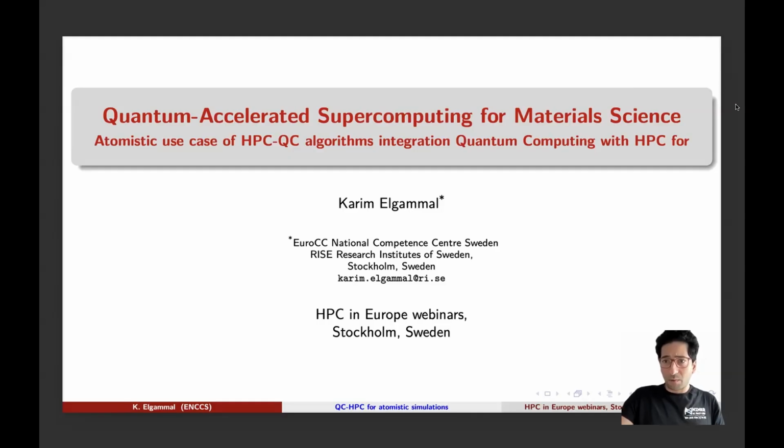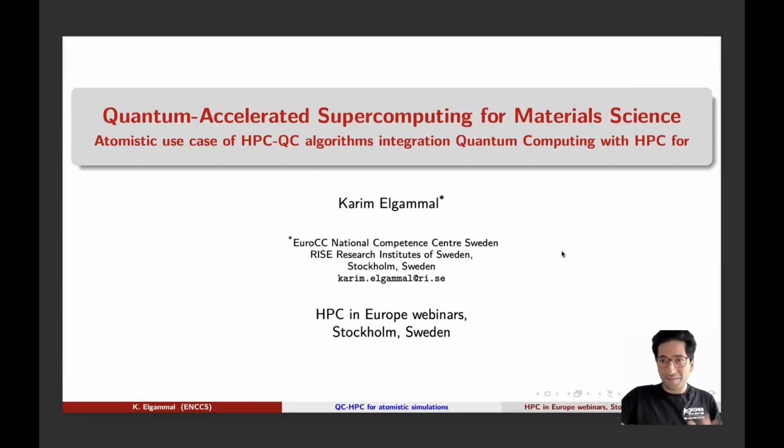People who are familiar with DFT calculations, density functional theory calculations, or this kind of computational physics can relate to this one. But also, if you don't have any experience in that, this can be a good overview for the use case and to learn about that.